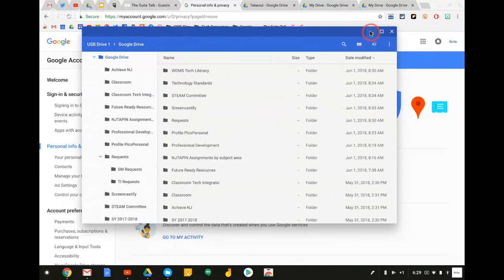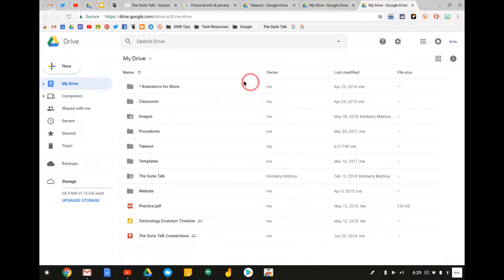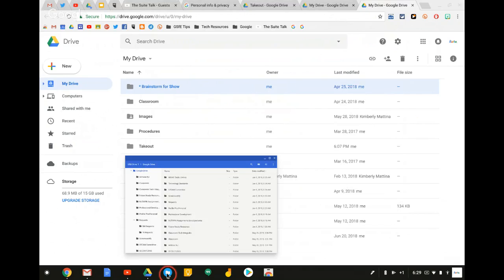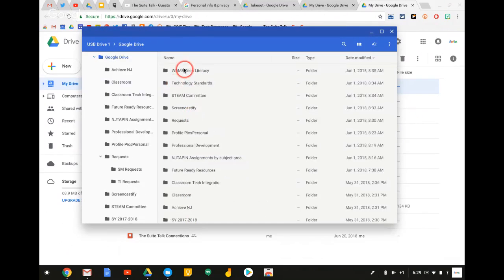So that is an option in Drive. Let me back up. If I wanted to download this folder, all I do is in Drive, I highlight the folder, right click on it, and hit download. When I hit download, it takes everything that's in that folder and downloads it to a zip file. Basically, that's what I did for my subfolders, because I didn't want all of my information in only 2 or 3 zip files, because then it would have been hard for me to find specific files in specific folders.